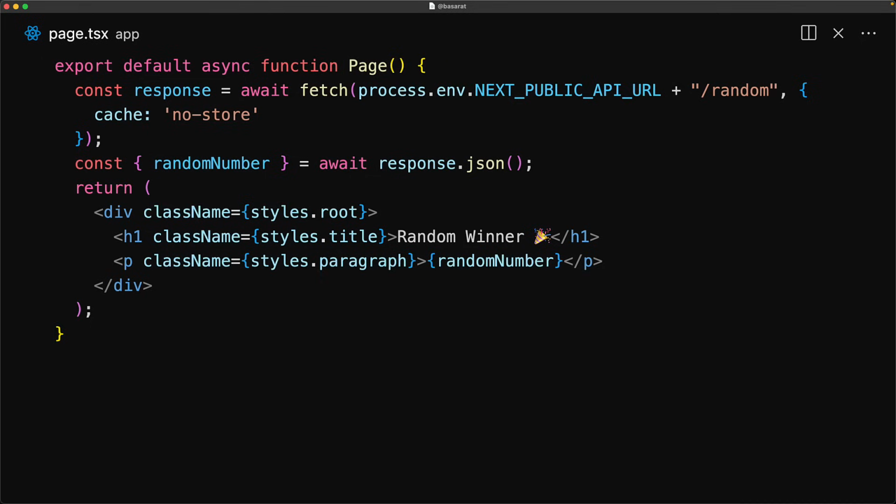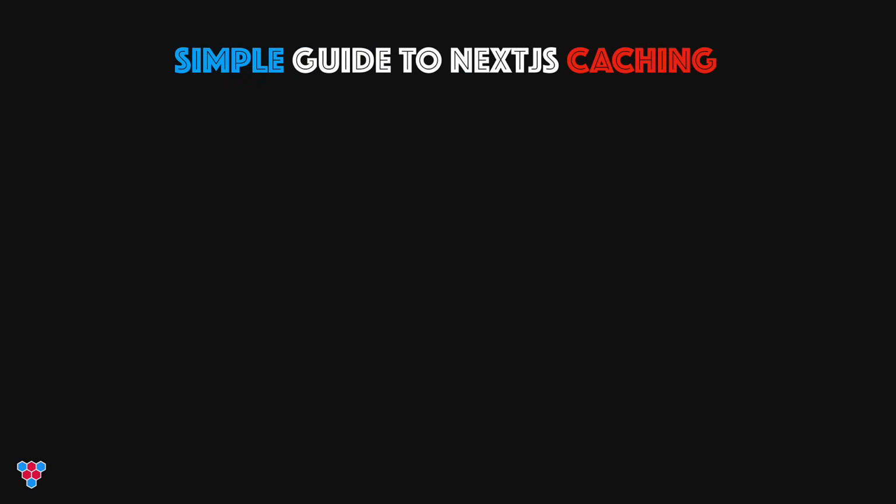As an aside, the reason why caching is disabled during development is that if caching was enabled, it would make for a very frustrating and confusing developer experience. I could bore you to death with the hundreds of ways that you can configure the cache in Next.js, but let's provide you with a simple guide to get you through 99% of the issues. Here's your simple guide to successfully exploiting Next.js caching for fun and profit.